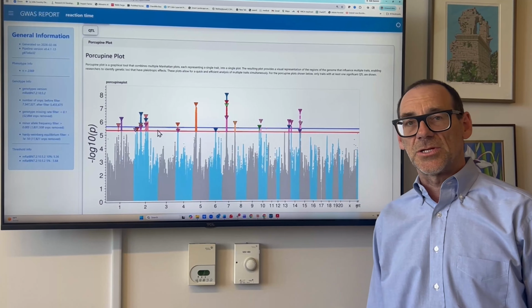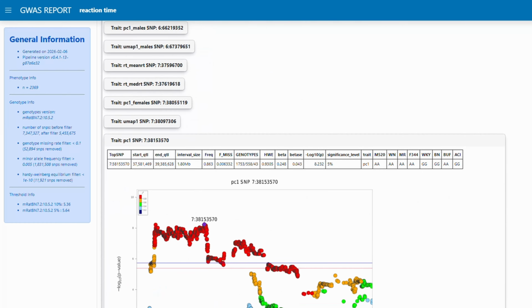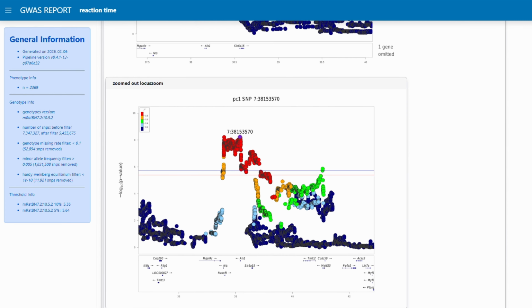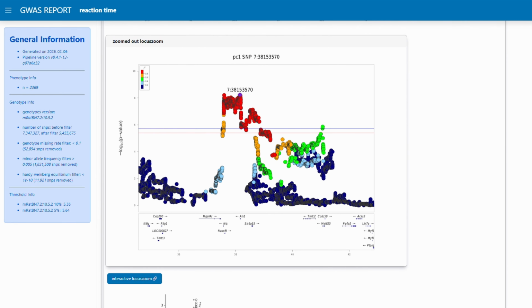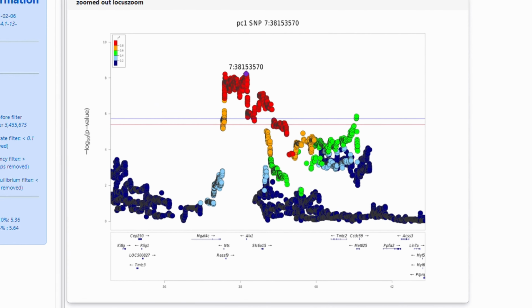When we move to zoom in on a particular region, so now we're looking at just a small region of chromosome 7, this is called a locus zoom plot. And we're looking at the p-values for the association between SNPs, which are the dots, and a particular trait. You can see that some of the SNPs are extremely significant and they pass this horizontal line, the threshold for significance. You'll also see that the SNPs have different colors, and those colors are related to the p-values, but the color doesn't directly reflect the p-value.